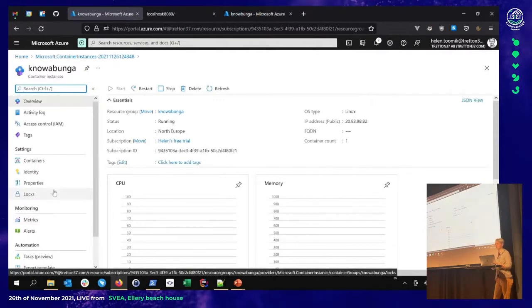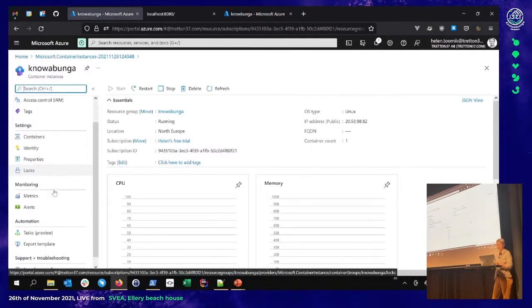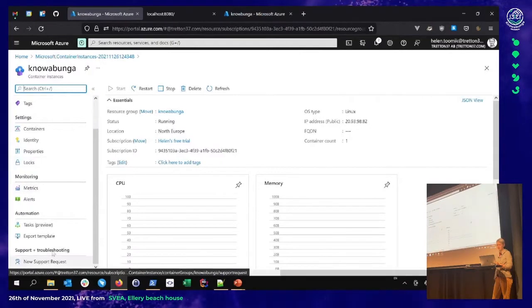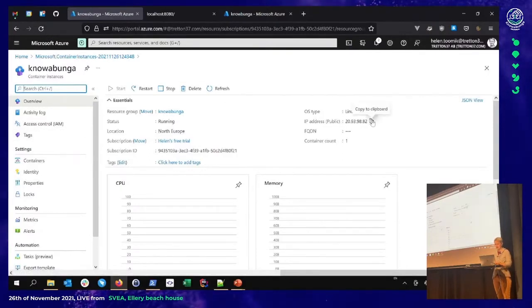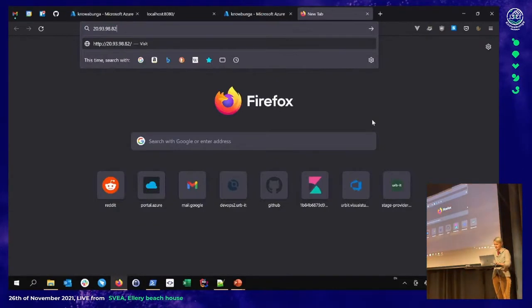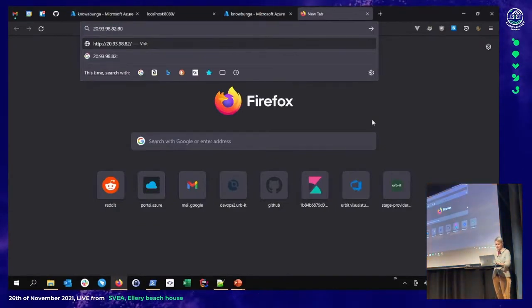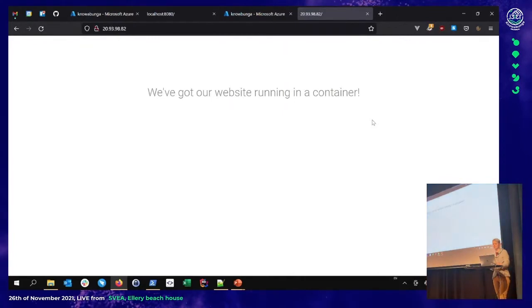If you're not familiar with Azure Portal, the left side here shows you all the aspects of this resource that you can work with. And this really isn't much. Some of the space is taken up by the support requests and tags. So you can see this is a basic tool, but it's here and it's going to work. So we're going to copy the IP address here, go to a new tab, and I'm pretty sure I need to specify the port here. There we go. Website running in a container, now in the cloud. Whoa, isn't it? Really whoa.